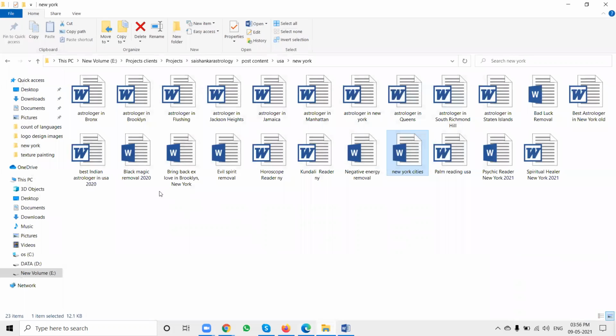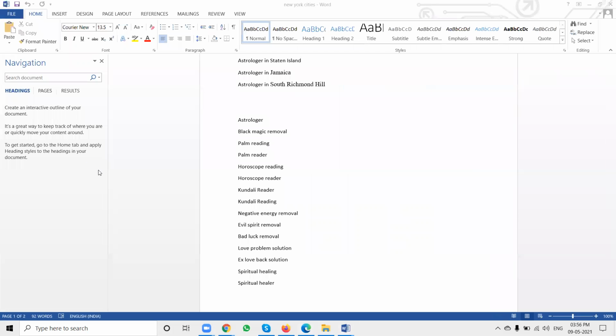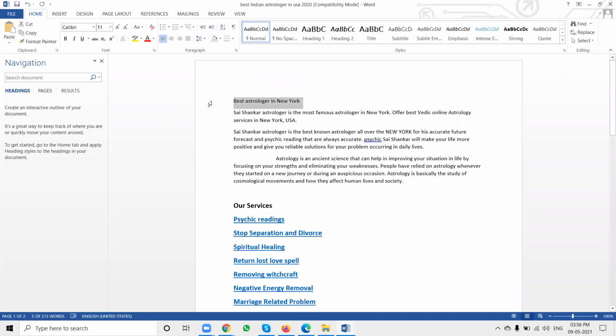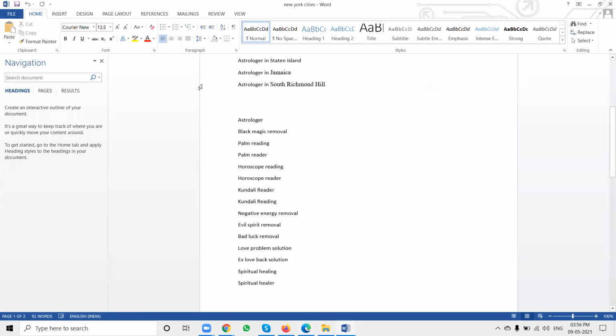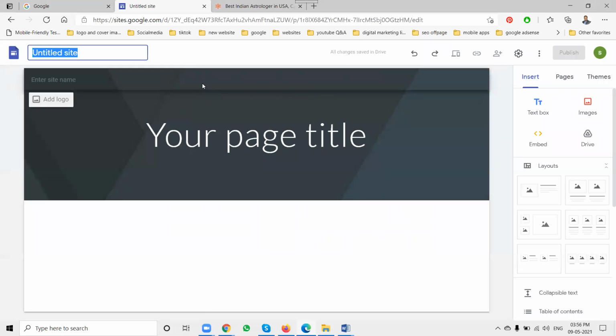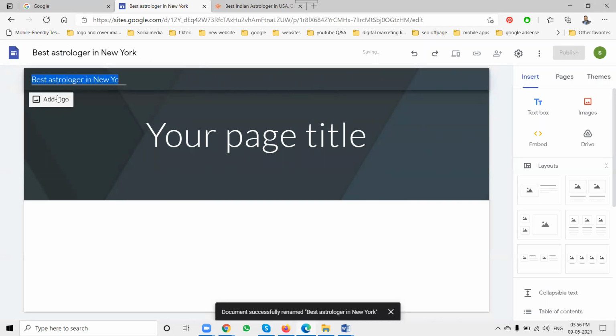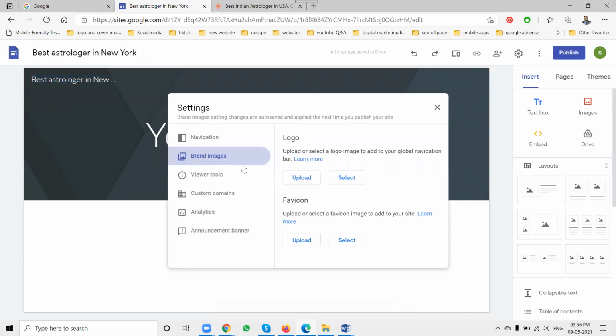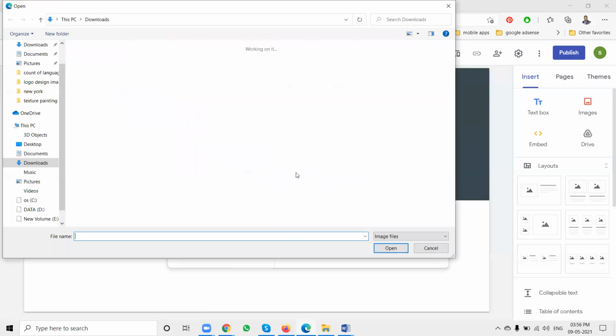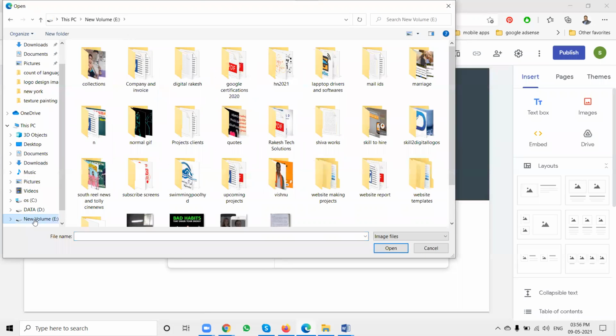Suppose I'm selecting any content here, so I'll open the content: Best astrologer New York. So here I'm selecting the keyword. First I'm selecting the logo. In this logo, you can add or inactivate anything you wish.